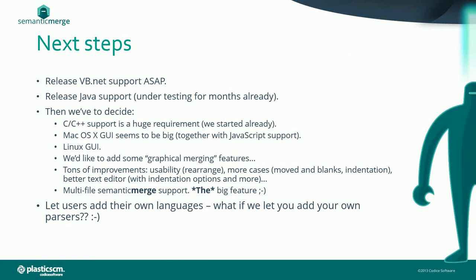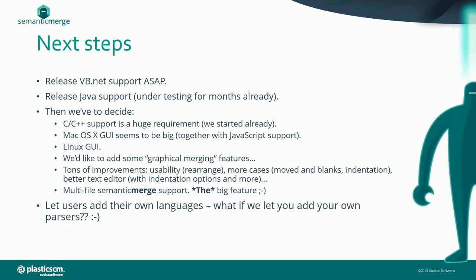Next, we're going to release the Java support. Actually, we focused first on C# and Java. Visual Basic was very easy to come up with together with C#, but C# and Java, because with only these two, we're able to cover the largest majority of the development community out there, right? Because according to some of the reports on languages, you really have a huge number of developers on just these two languages alone.